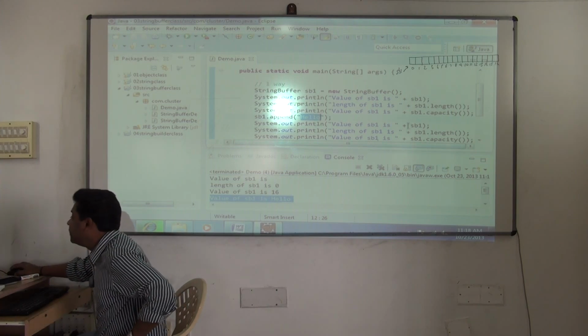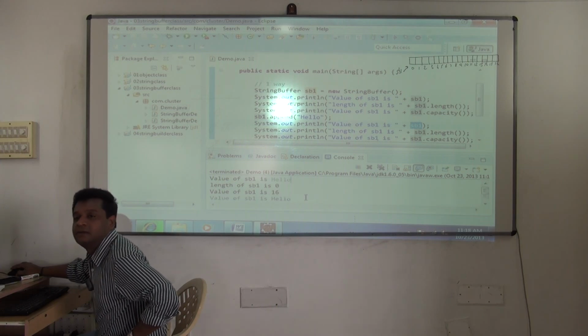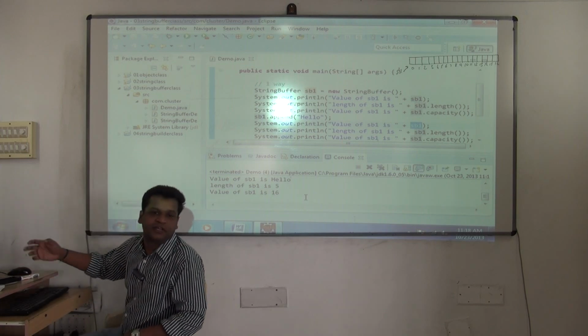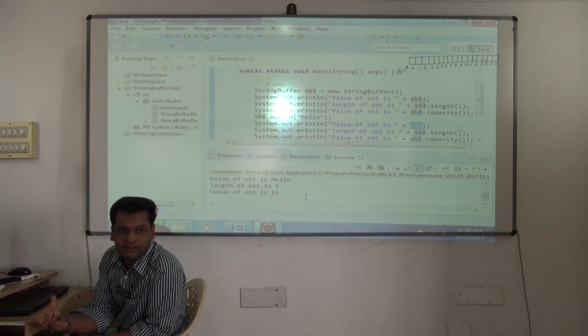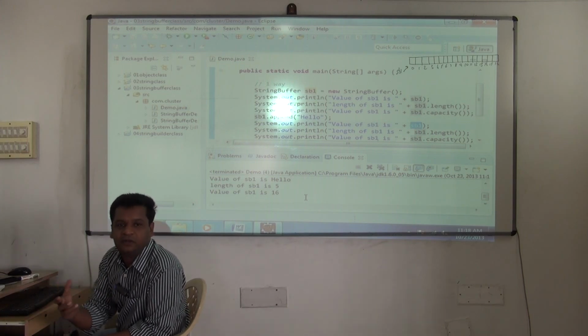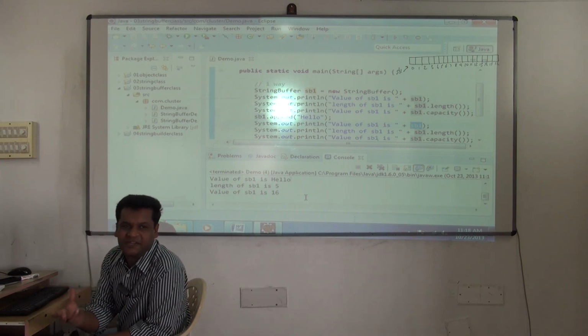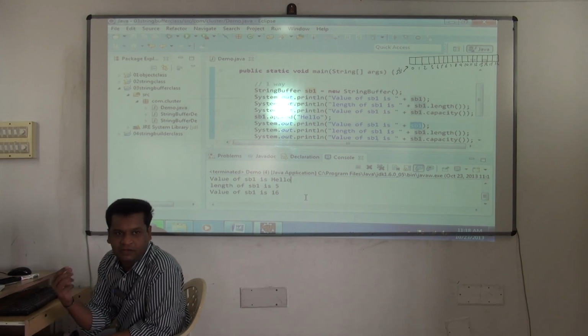And one more thing, when I print SB1, it's not printing the address. Notice why it's not printing the address. toString has been overridden. Like this, they go on overriding toString in many classes. Whenever they want to display the value contained in the object, they will override toString and display it. toString is just overridden for what? Displaying the state. Whatever values are there inside the object, it will display it. More than that, nothing it will do. Understood? Are you clear with this?